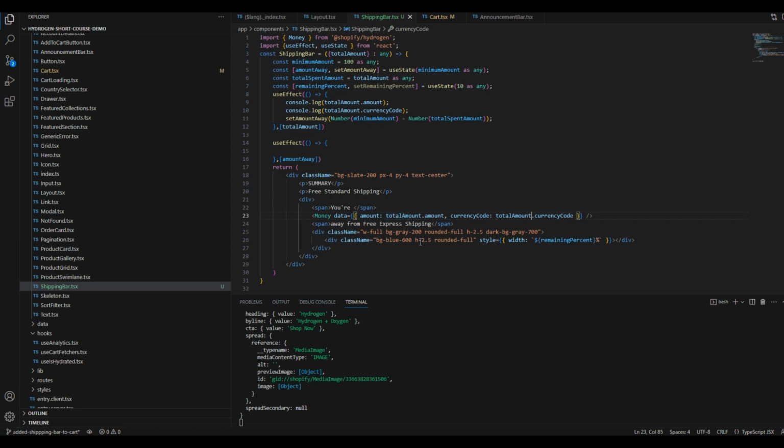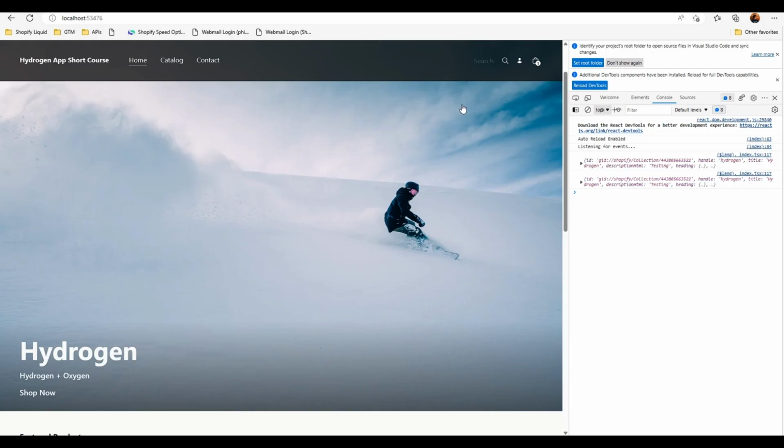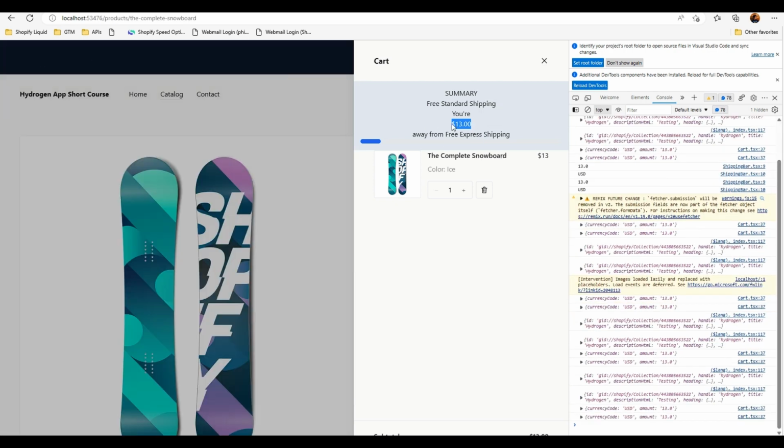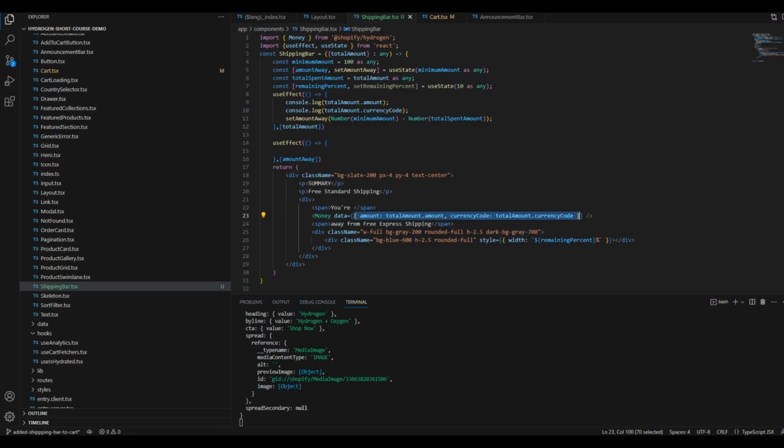Total amount is passed to that. I think that's fine. Let's go back here. Or we can just simply add this value automatically. Okay, this is just temporary. We're going to look at the result. All right, so it's here. It is calculated as 13. This is the thing that lets us pass the value 13 from here down to our child component, which is the shipping bar.